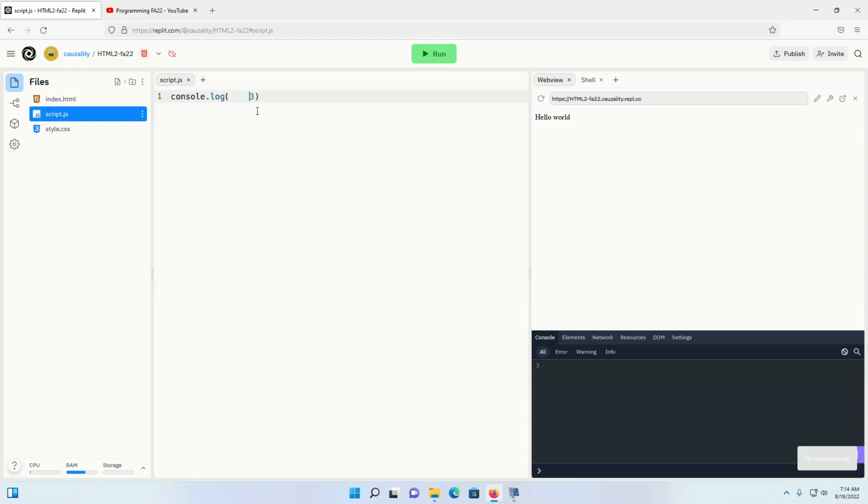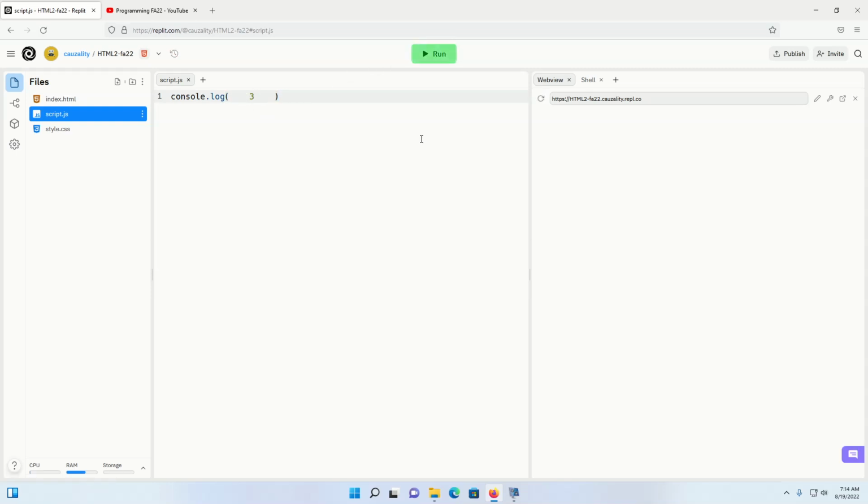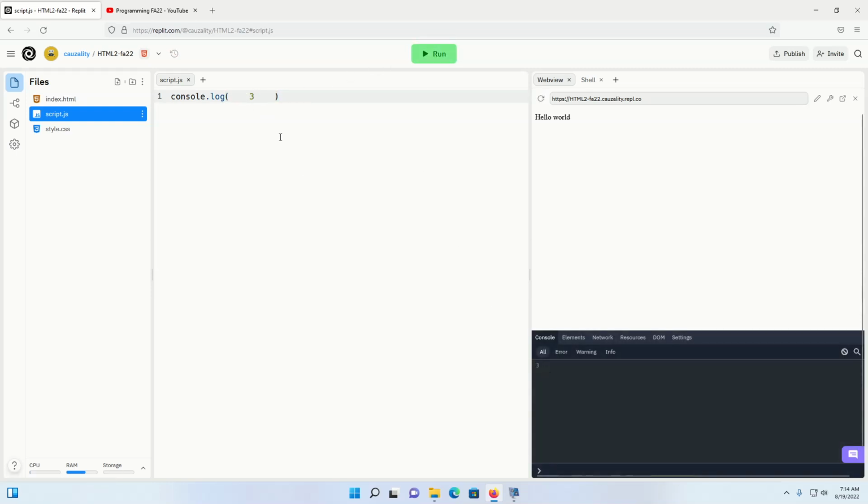But I can put like spaces. That way I can create some space around the thing that I'm putting in, away from the parentheses, which really are just wrapping it. That way it's easier to read, maybe. And if I run that, you'll see it's still just 3. That space doesn't really matter. And if I did 3 plus 3, that would be fine. I'd get 6. And I could put in spaces if I want to make it more easily readable, and it still works. I can put in a lot of spaces.